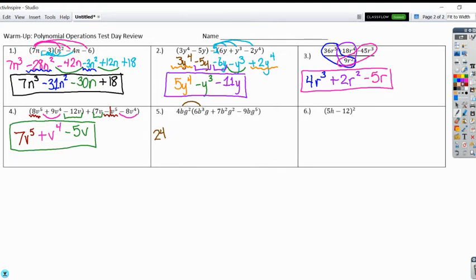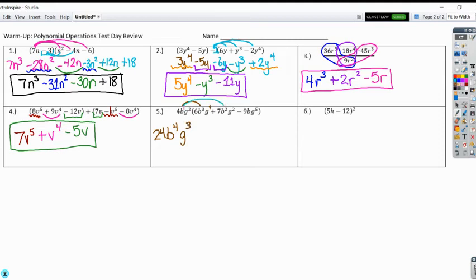So remember that this bg squared is actually a b to the invisible 1 with a g squared. So my b times my b to the 3rd is going to make me think exponents 1 plus 3 puts it at b to the 4. And g squared times g, this is doing g squared times g to the invisible 1. 2 plus 1 on my exponents now makes this g to the 3.